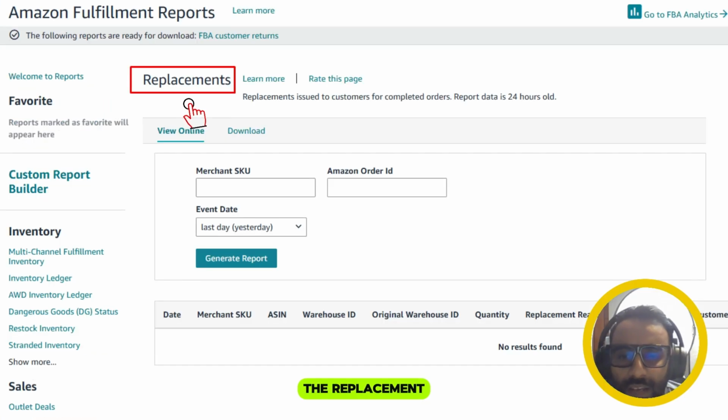The replacement report provides details of replacement items sent to customers for completed orders. This helps you track when and why replacement shipments were made, giving you better visibility into post-sales customer service activities, right?